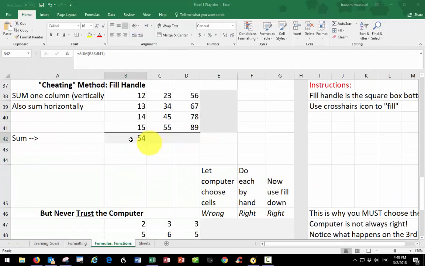Down there is that fill handle, right? I'm having trouble driving the mouse. Right there is the fill handle, itty bitty square. When you put your mouse over it, it changes from the hollow cross, and the hollow cross is to select, and crosshairs is to move. We did that. And now we want the crosshairs, and the crosshairs is to fill.